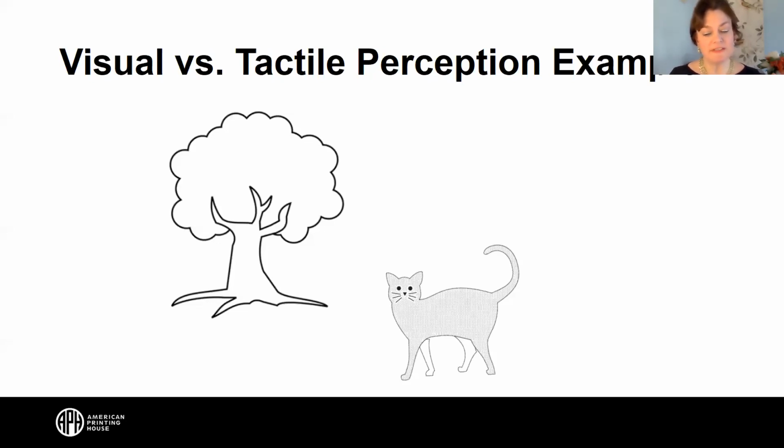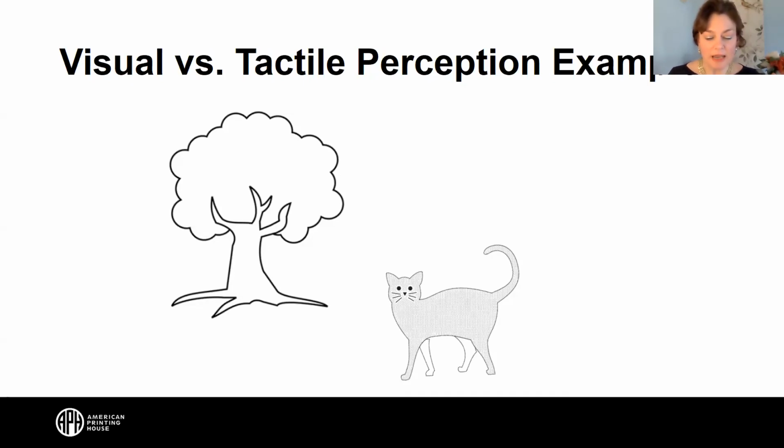We also can perceive depth and notice that the cat is in the foreground and the tree is in the background. For the tactile reader, the cat would only appear next to or beside that tree and slightly lower on the tactile page. The scale of the tree in relationship to the cat can be tactually confusing. Vision paired with our understanding of the size of the tree and cat informs us that we are not looking at a monster-sized cat or that the cat is nearly as big as the tree trunk alone.